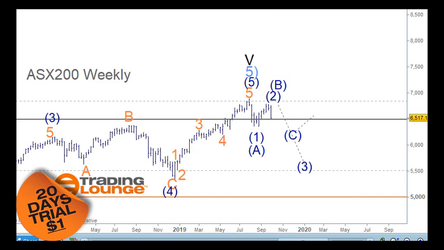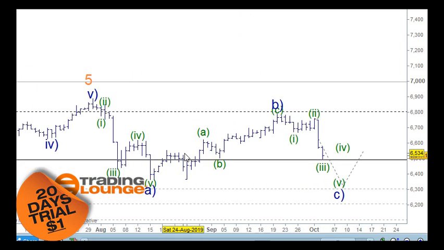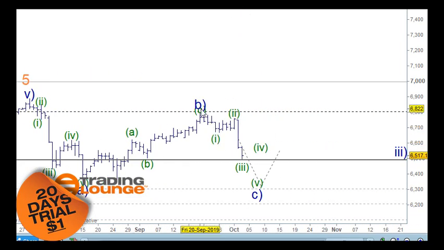So all I can say here is, let's just go back to the daily chart for a moment, a little easier to draw out. Currently we're looking at a 1, 2, 3, 4, and 5 here. So we'll count those 5 waves. We can see that we're somewhere at the lower end of the 3rd wave here. So there'll be a 4th and a 5th wave. Once we've got that 1, 2, 3, 4, and 5, wherever that may come to, we'll know when we've got the 5 waves there.